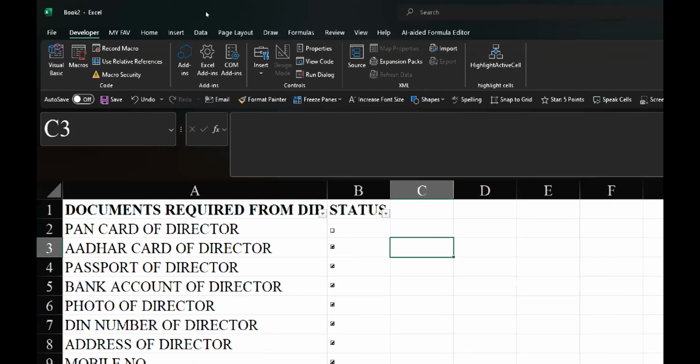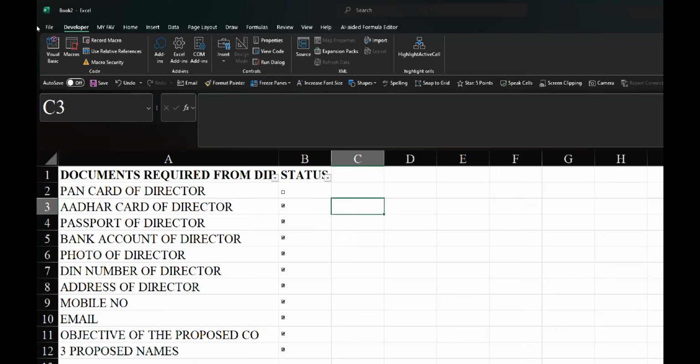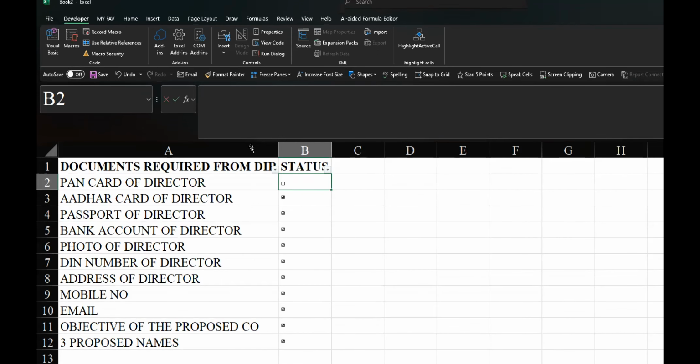Can you now see that developer tab? Can you now see the developer tab?